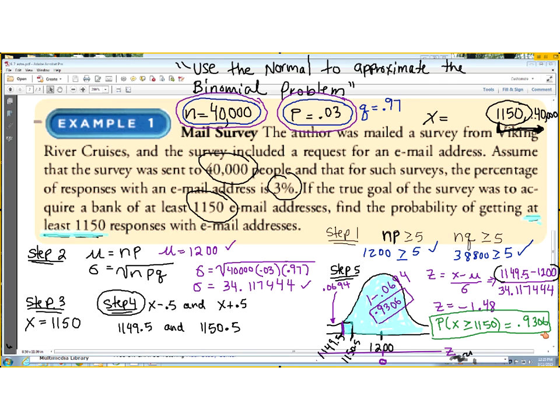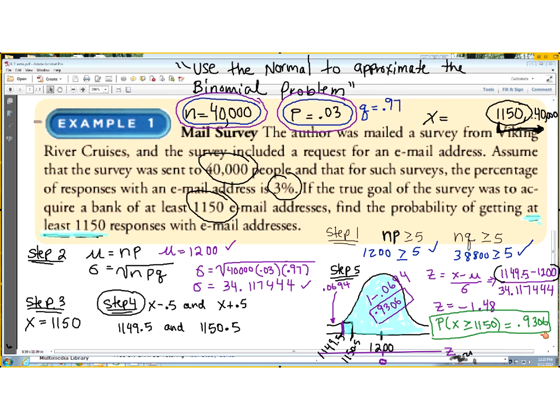Yes, it's a lot more work on our side to use the normal to approximate the binomial. It's more work than just using our calculator and the binomial CDF. But this is very important because it shows you an application. It shows you how the normal distribution can be used. This is a very powerful property of our normal distribution. It can also be used to help us approximate distributions that are not continuous. The normal distribution is a continuous distribution, and it is very helpful to approximate a discrete distribution, like the binomial. So this is an application of the normal distribution.